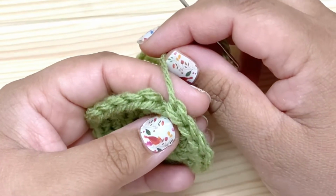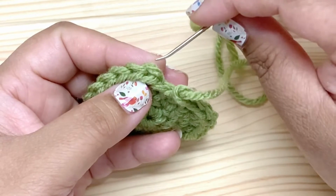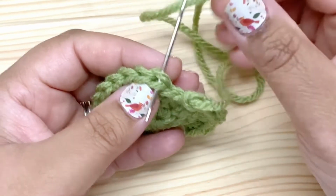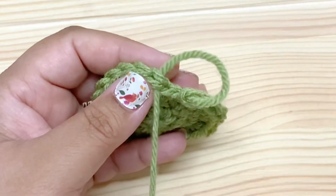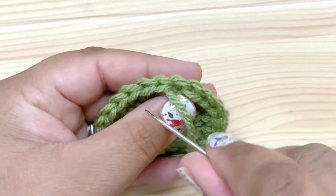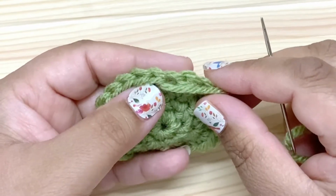Here we're already coming out of the stitch before it. So we have to go down and around underneath the next stitch, correct? So we're going to go under this stitch. Now don't pull it too tight. You want this to be the same size as all of these. So we want it about that tight, right?